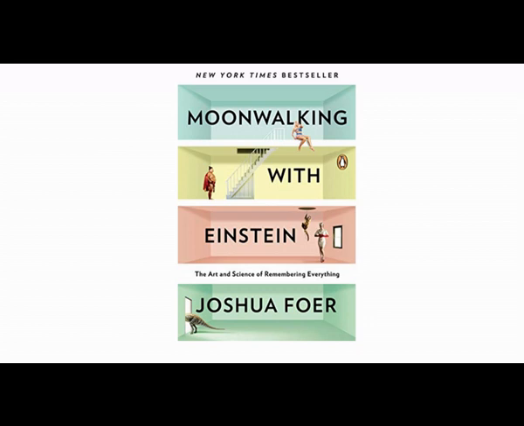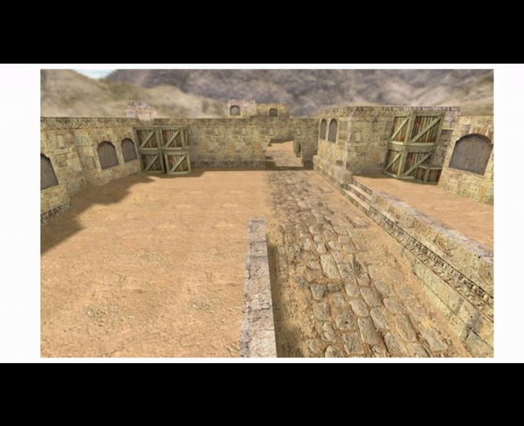The Memory Palace, on the other hand, was instrumental to helping me store lots of esoteric information relatively quickly. It works by connecting images of something well known to you and a new piece of information. This is typically an image or a mnemonic. And then you take this image and store it in a physical location that you know very well. This is referred to as the Memory Palace. For many people, the Memory Palace will be a childhood home. For me, it was the de_dust map in Counter-Strike.